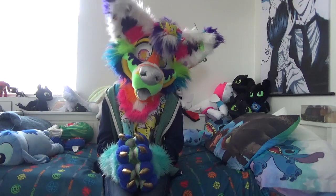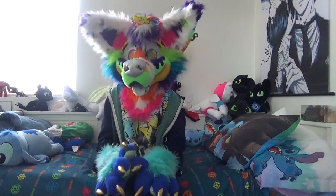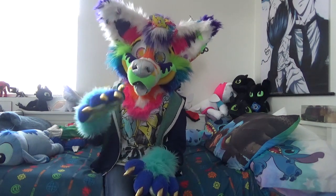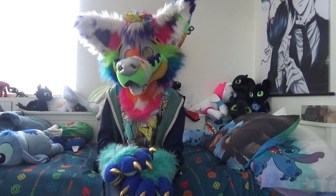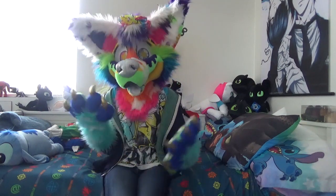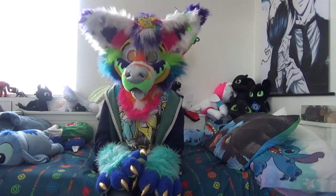Again, there's no shame in doing any of the techniques at any level. You don't have to think, oh, because I'm gluing down the lining on the inside of the mouth, I'm a less skilled maker. Because again, really, it's up to you. It's what you think looks good, and it's what is easiest for you. So do whatever you want. And of course, these aren't the only ways to line mouths. So if you have a different way, go for it.